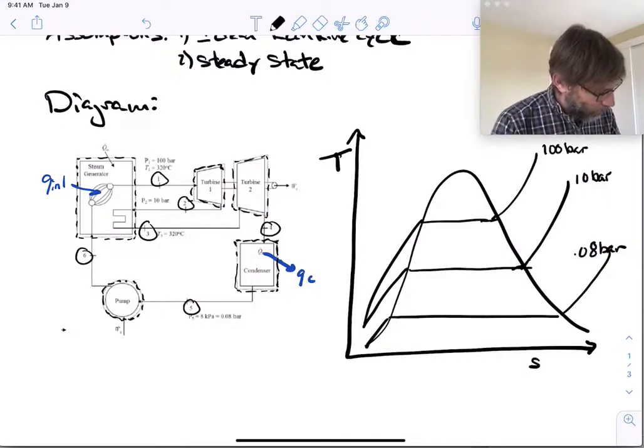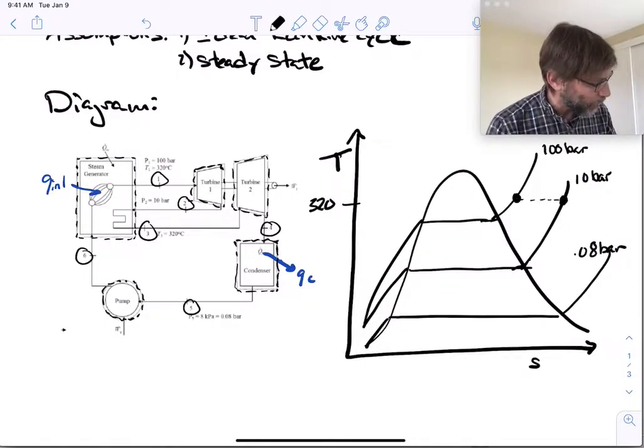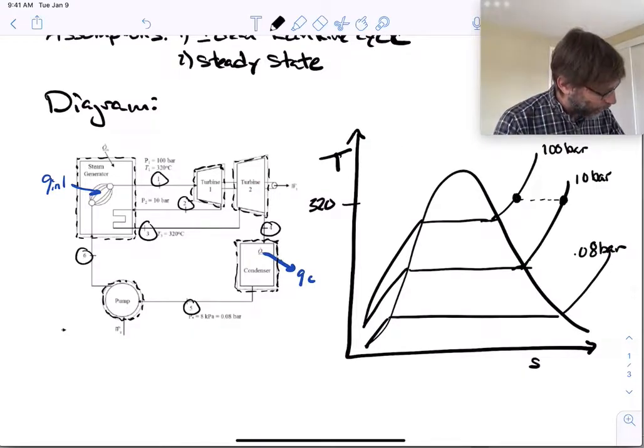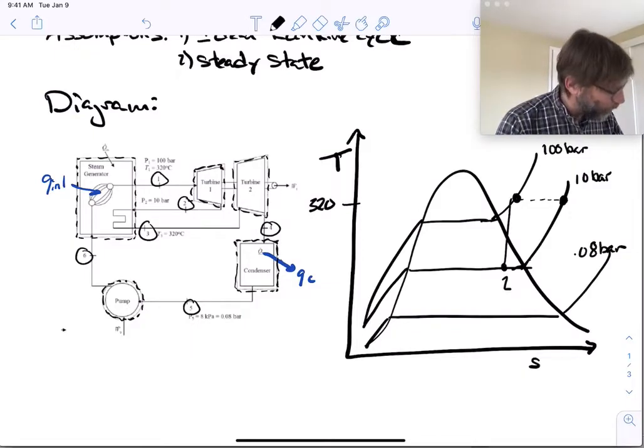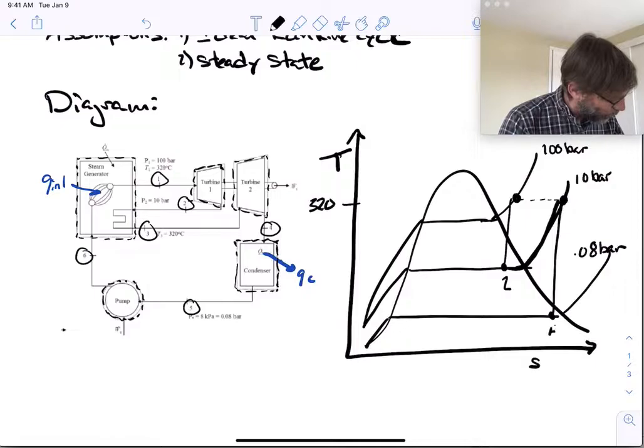Okay, so we're going to start with point 1, which is at the high temperature, high pressure point. So point 1 is here. We're going to call this, what did we say, 320? And then we zap over here, and this is also the thing for the next one as well. So we're dropping this one down to here. So 2, that's supposed to be straight, okay? Yeah, it's sort of straight down. And then 2 to 3 goes from here to here. And then 3 drops down here into 4 is here.